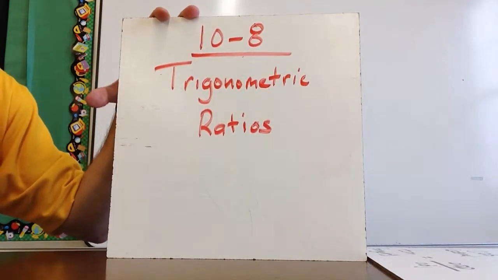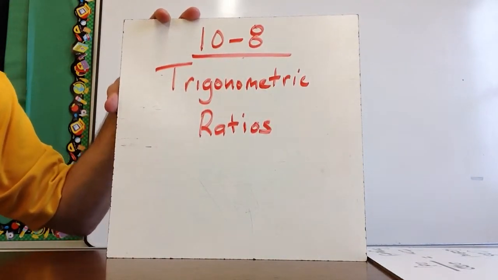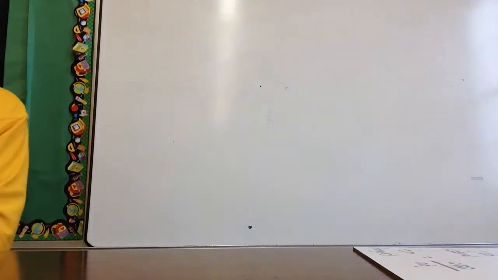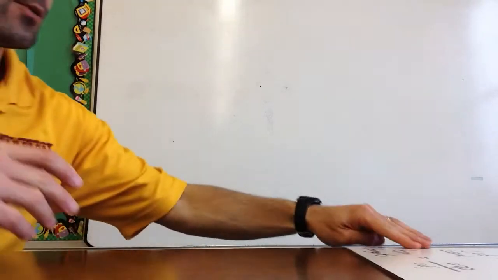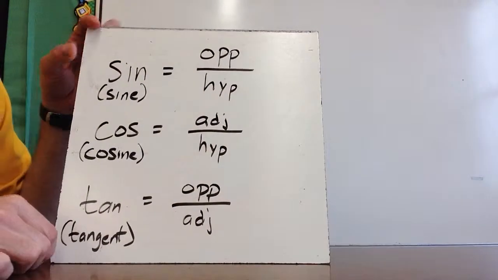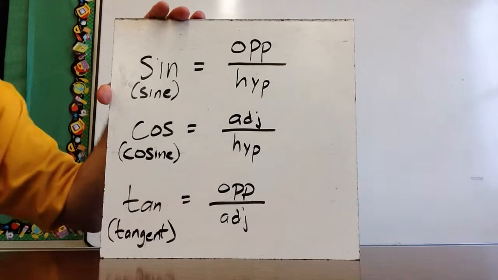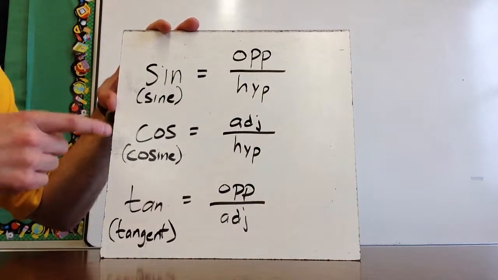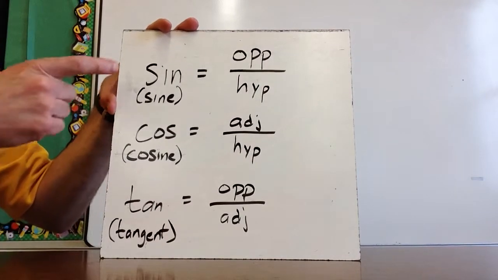This video will discuss chapter 10.8, trigonometric ratios. And so this is what a lot of people call trig for short. And many of you hopefully are excited to get into some of the trig, as it's often considered a very complex subject. I want to break down a few of the major ratios that we're going to study.